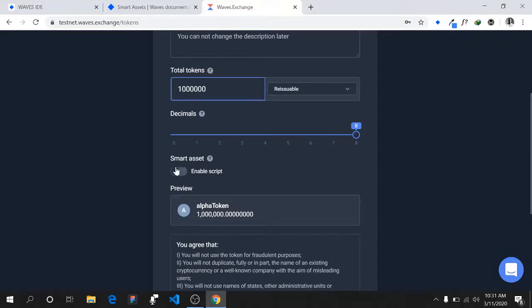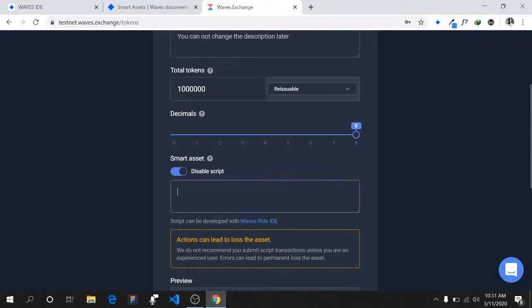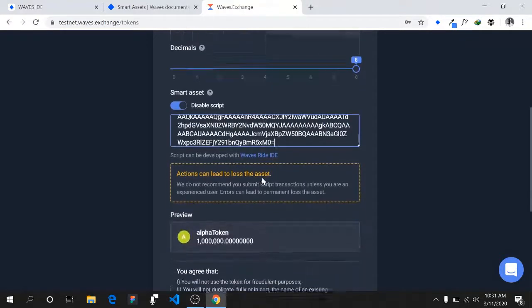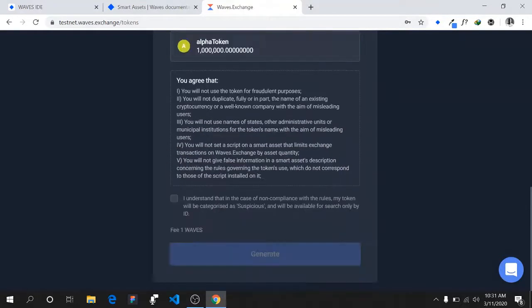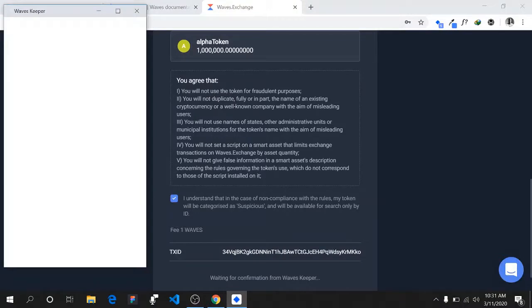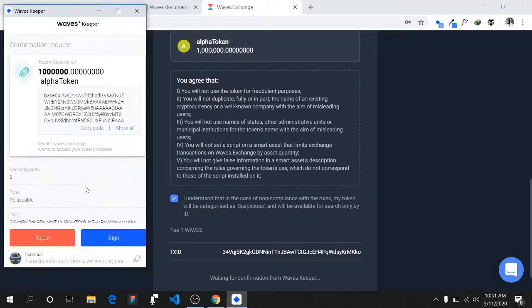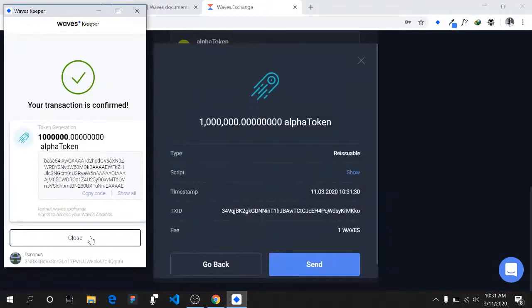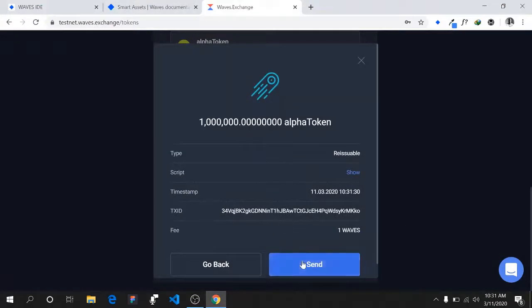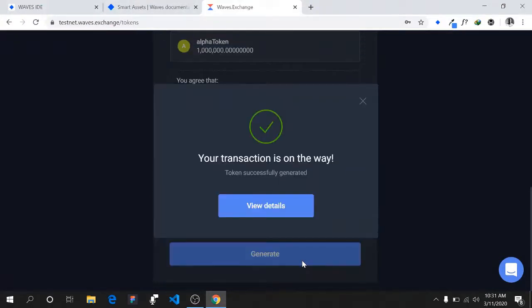By default this toggle is not on, so when you click on it, it's going to bring in a box where you can put in the script you want to script this asset with. So I'm going to click I understand, just accepting terms, and I'll generate it. It's going to pop up Wavekeeper for me to sign this transaction, and I click sign, and I'll send the transaction. If everything goes as planned, our alpha token should have been created.